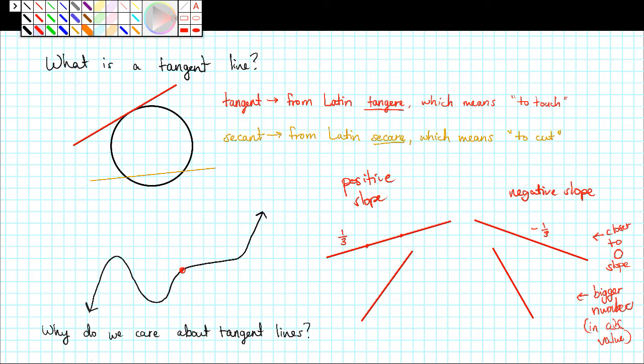And so imagine that you are a teeny tiny little microscopic insect that is sitting on this curve at that red point, and you probably don't see the whole curve. You definitely don't see over here this hill over here. All you really see is something that's right around here, and all you see is a very specific slope. And so you might think that you're on a straight line at that point.